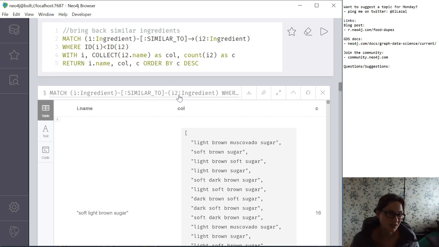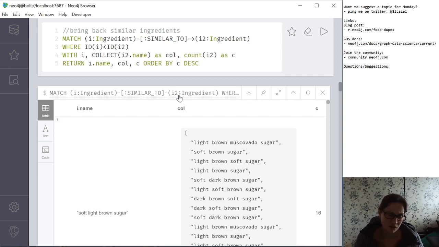I mean, what I could do to cheat would be to do the, so I did it before, I used the Louvain algorithm to assign them each to a community, and then from the community I could pick an ingredient name arbitrarily, so from that point I can just pick the first node, or I don't care if it runs through it because it'll eventually stick on the name, and then link that to the original ingredient. But that feels a bit like cheating. I feel like there is a way to solve this. I just can't think offhand what it might be.